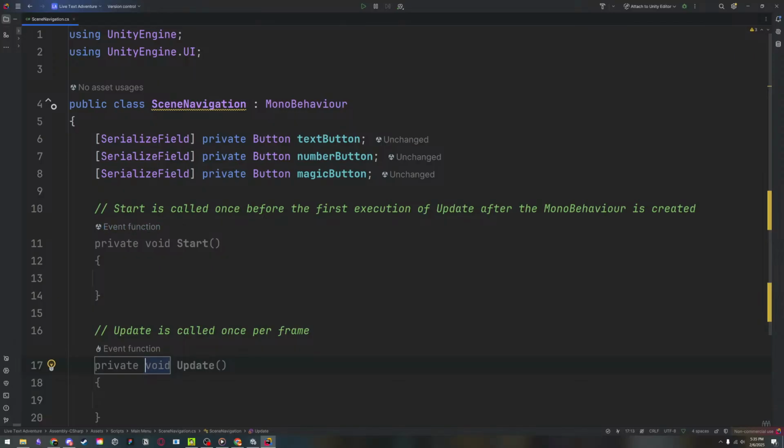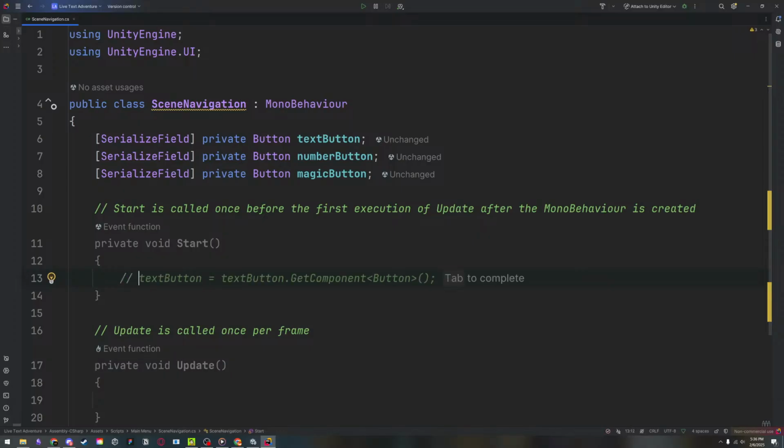Okay, so if we look at private void start, you'll see this green text above it, this is saying start is called once before the first execution of update after the MonoBehaviour is created. And then update is called once per frame. Now this green text is just text that the computer ignores, and this text is only for us. And we can also do that over here.